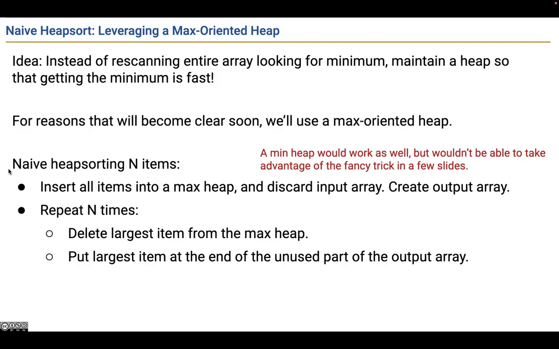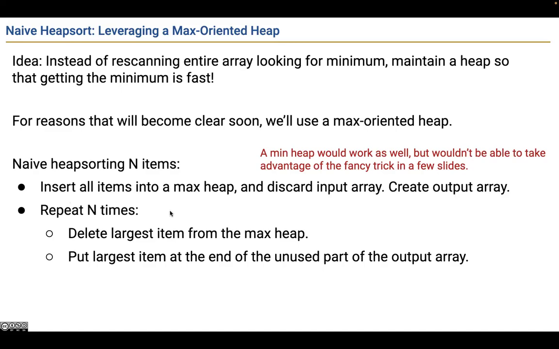I'll show you a naive version, which hopefully is more intuitive, and then we'll try to make it more efficient. So here's the algorithm, and it's like one sentence. I'll take all my items, I'll shove them in a heap, and then I'll delete the items over and over again and they'll come out in order. That's basically it. We know that the heap will always give me the next smallest item. So if I shove everything in a heap and I pull all the items out one by one, they'll come out in order. That's it.